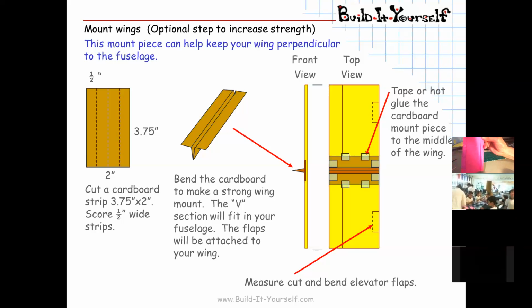Shall we go to the next step? The next step is a really hard one, but I think you can do it. So now we all have wings that look like this. Our next challenge, well, actually, there's one thing we're going to do before we do this. Now that we have our wing all folded, we want to tape it and make it stiff.